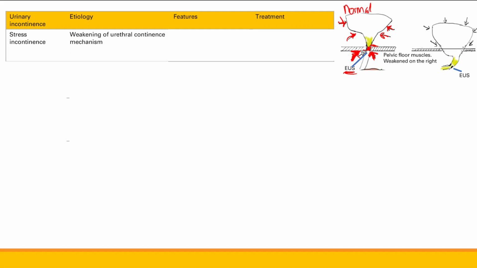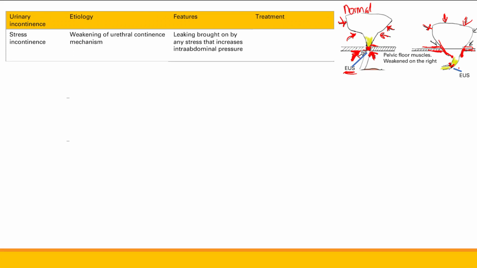However, if you have weakening of this urethral continence mechanism, mainly from weakened pelvic floor muscles, when you increase abdominal pressure, this pressure pushes the bladder down, because the pelvic floor is too weak to bolster it. This is called urethral hypermobility, which means your urethra is moving. Originally it was here, and now your external urethral sphincter is here, and there's no bolster. So it's not a good blockage of urine, and that's why you get leakage.